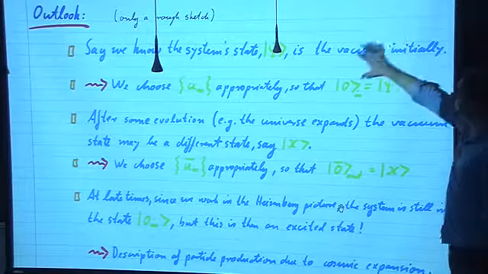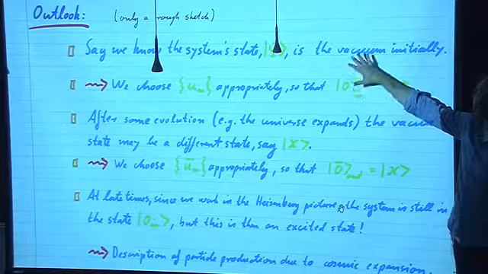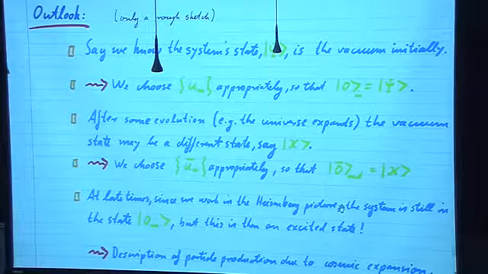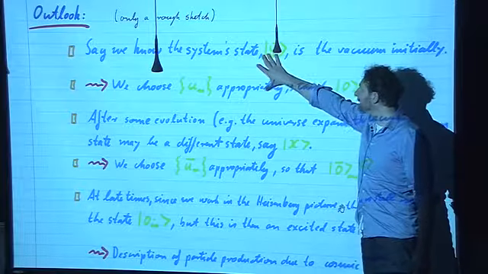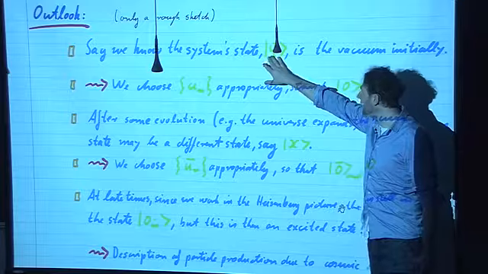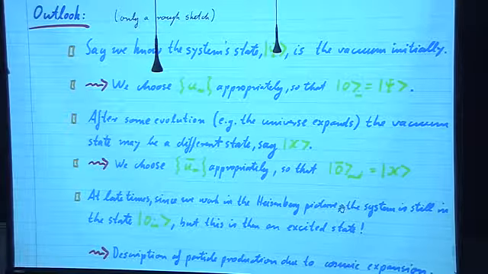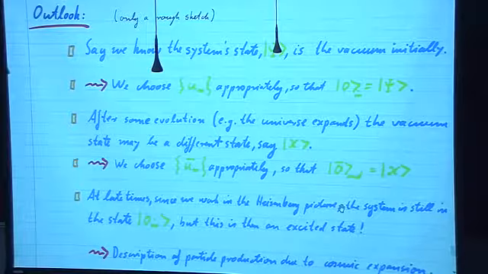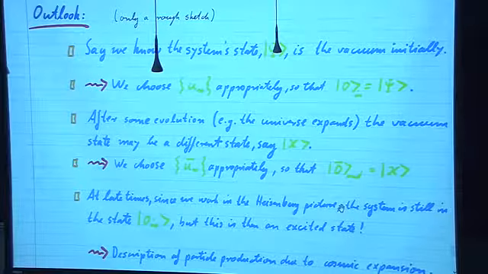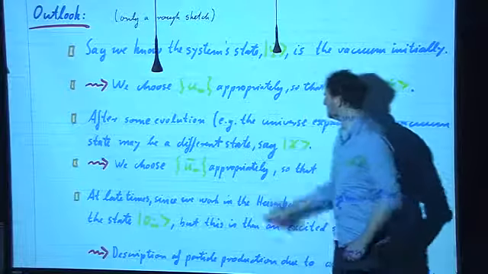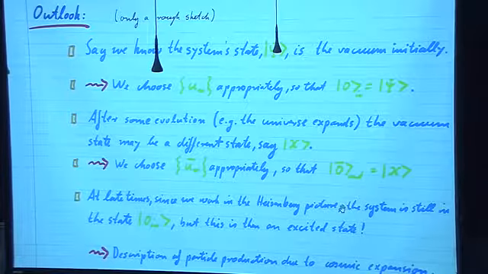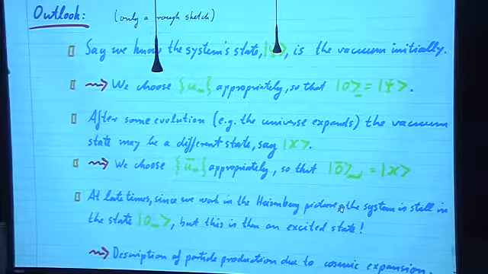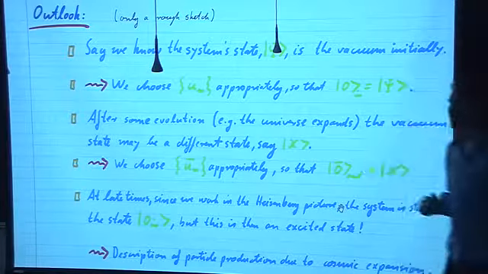Now, we are going to work in the Heisenberg picture, usually. And in the Heisenberg picture, remember that the state of the quantum system doesn't change. Once it's set, it's not changing. It's only the operators that evolve in time. So by saying that the state of the quantum field is psi, and psi is this zero-in vector, the vector annihilated by the A operators coming with those un, we have identified the state that the system is going to be in forever. Now we let this quantum field evolve. For example, the universe expands. And then after a while, for example, after inflation ended, we will ask again, which vector in the Hilbert space is now describing the vacuum state?